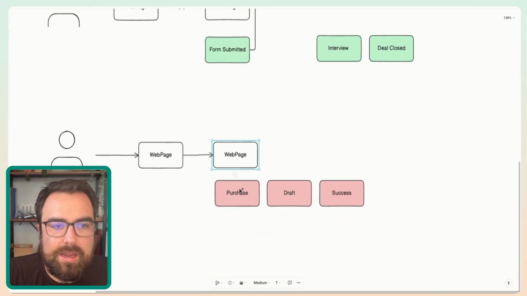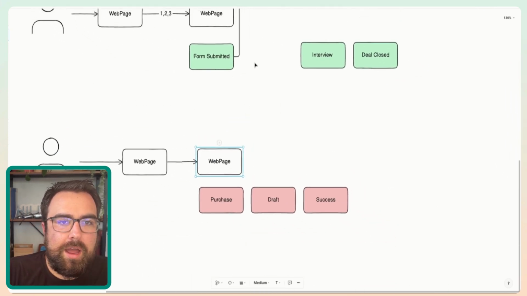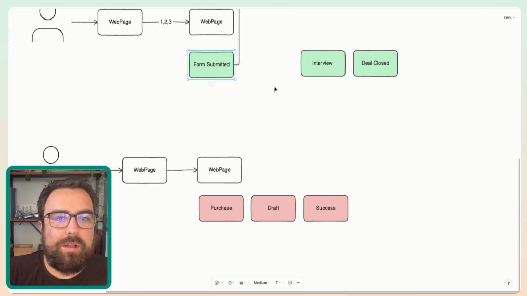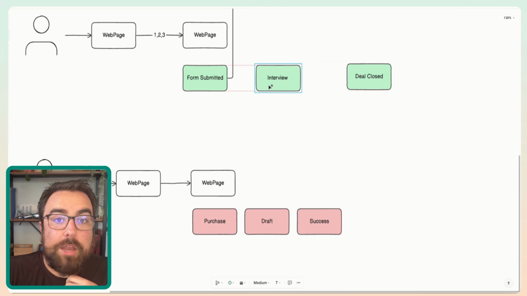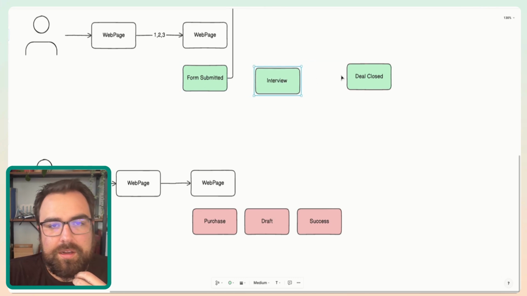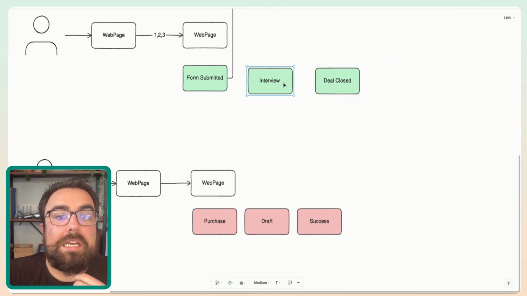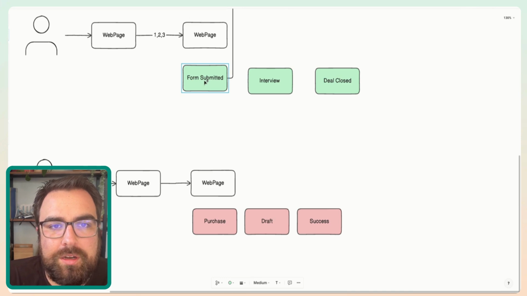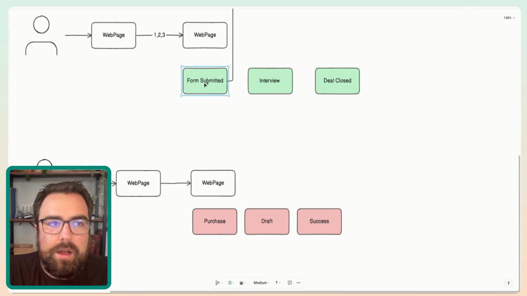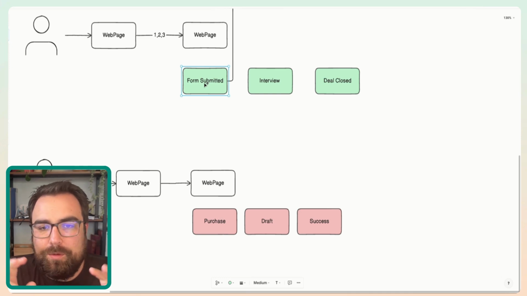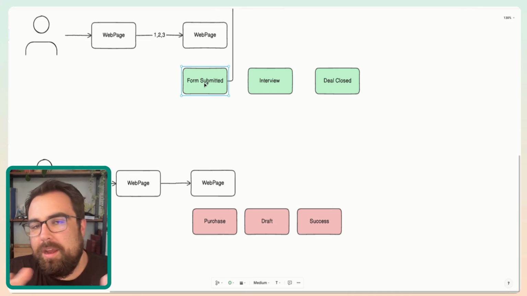You just have to say, hey, when a form submitted, when a lead happens, we now sent over the data. Okay. And you can do this for every step, right? If a form submits, an interview happens, the deal is closed, each of these could be its own automation, or you build it more dynamically where you have a variable for each of the stages, and whenever the pipeline stage does change, you now have that.